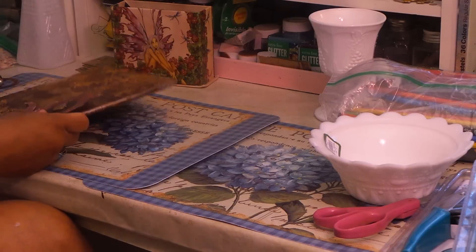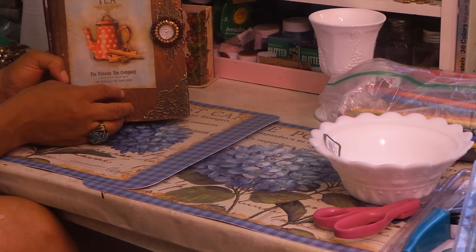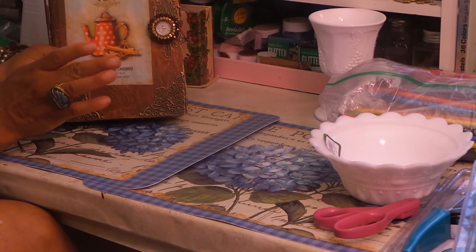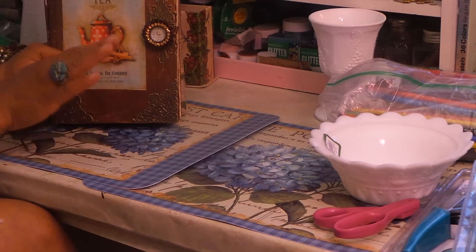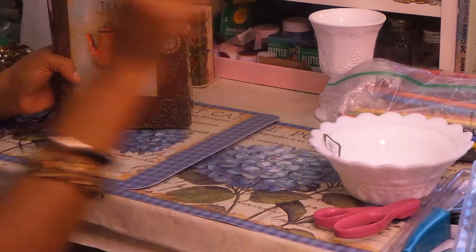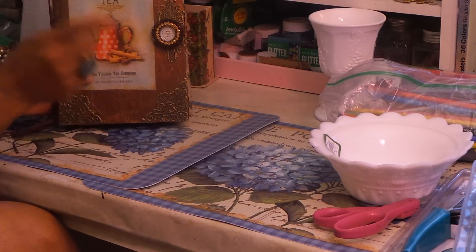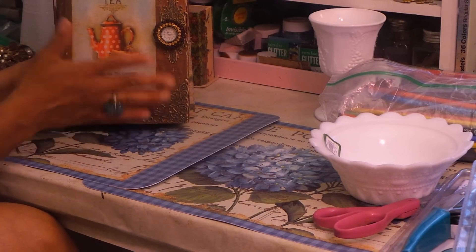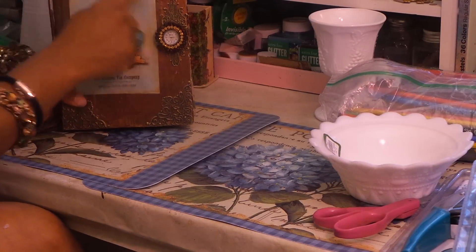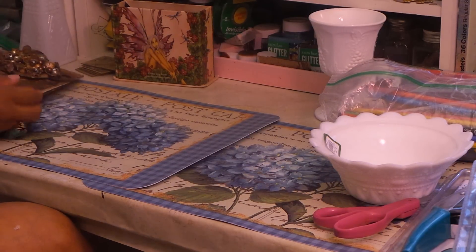I've also redone my Midori-inspired journal — it's now an all-in-one book: a journal, appointment book, and doodle space. I was inspired by Pocketful of Vintage, who has a great approach to journaling your life by keeping your schedule — when you keep your schedule, you're actually journaling your life. I'll do a full tour soon. I also grabbed this little piece of ephemera off Pinterest — love it.